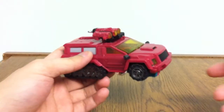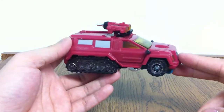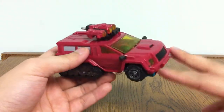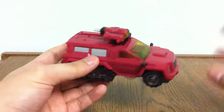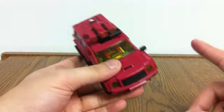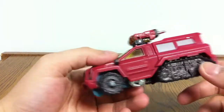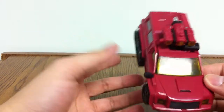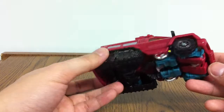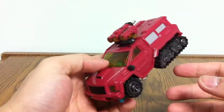Most in part due to the color of it — it's red, but it also comes off as a sort of maroonish red, and that color plus the design of the vehicle is really not for me. The other thing I want to say that's kind of a poor design decision is that for a Reveal the Shield figure, to not have his actual shield accessible in this mode is a huge flaw in my opinion. Whether or not it's visible is not really a main concern, but the fact that it's not even accessible is a big draw for me.